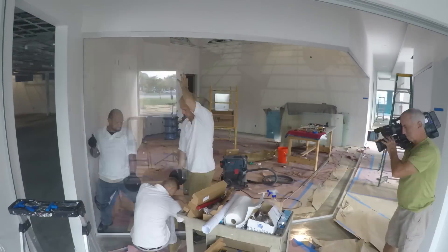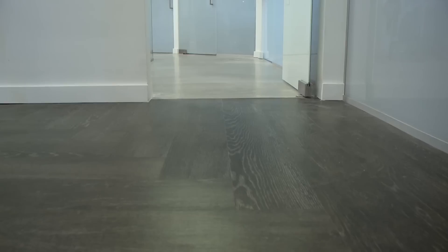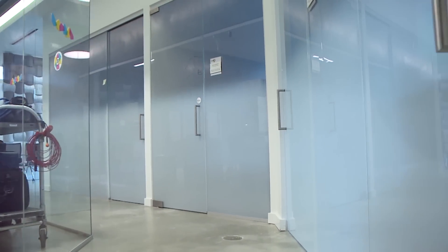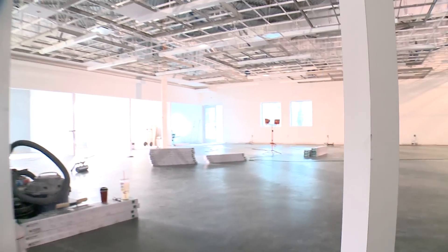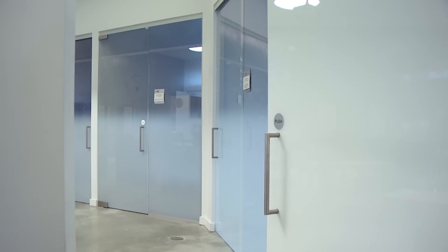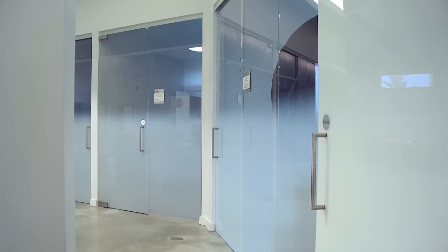The last two weeks of construction have been hectic but I'm seeing solid progress — we're at that point where things are starting to take shape. The floors are exactly what I had envisioned. The Karndean Design Flooring installers did a great job. What we did is line up the herringbone pattern with the main line of sight through the main corridor, so it gives a nice feel and kind of pulls you into the space. Once we get all the furniture in, these spaces are going to be fabulous.